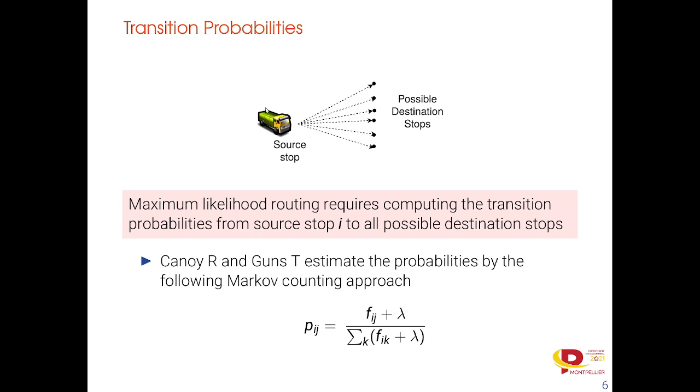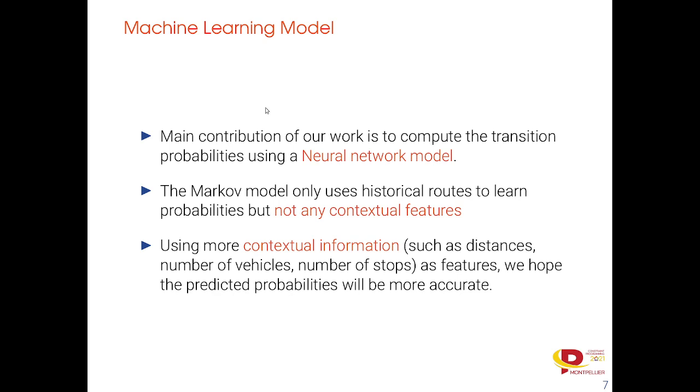Now here we consider other features, temporal and contextual, such as day of week and distance between stops, and we hope to improve the transition probabilities. We will also use the Markov probabilities as an input, and we want the final output probability to be a function of these input probabilities as well as a function of the feature variables. That's why we pass them to a neural network model, because we know neural network is considered a universal function approximator.